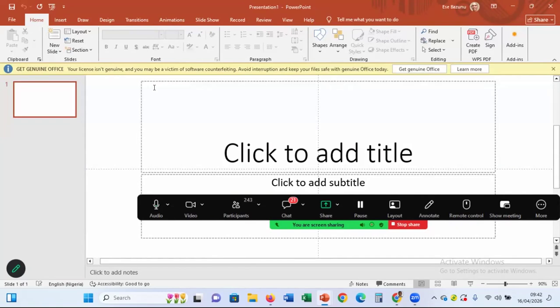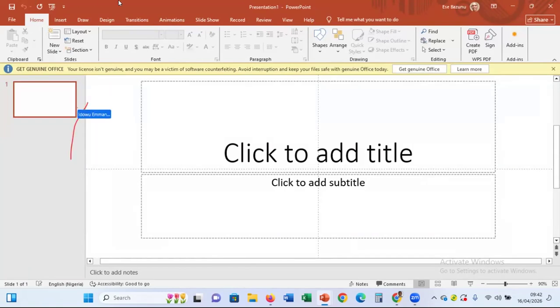You will see a thin vertical line separating the groups.